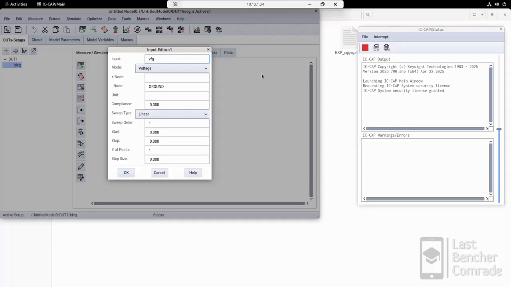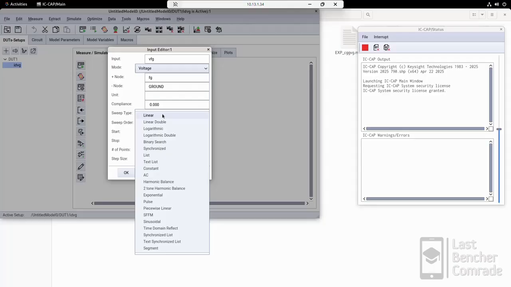So in that, for the gate, I have the front gate. So I'm naming this as VFG, voltage front gate connected to ground. Here you have to provide the node names for the plus and minus terminals and unit. If you want to give, you can provide it here. And we have some compliance.